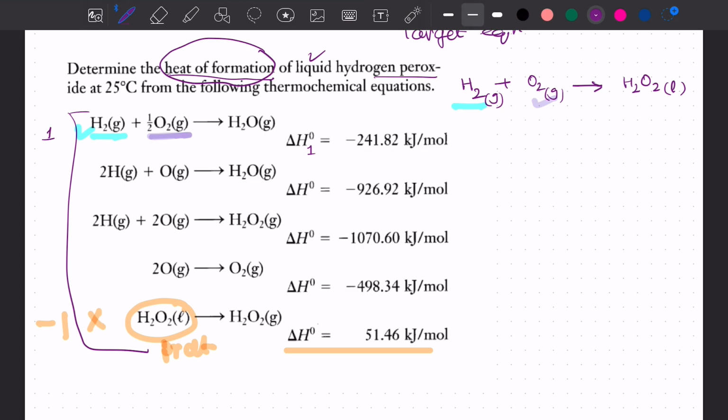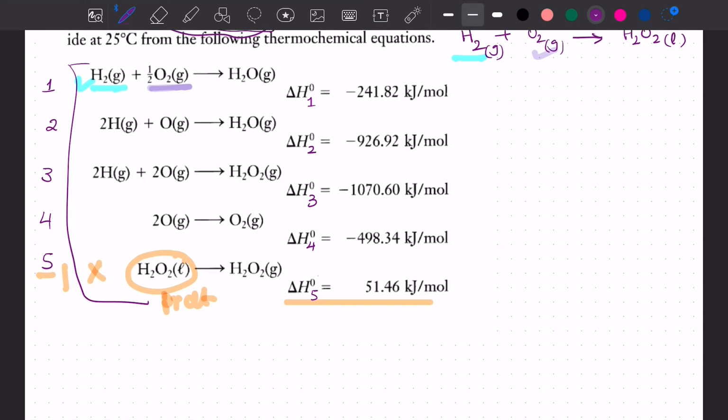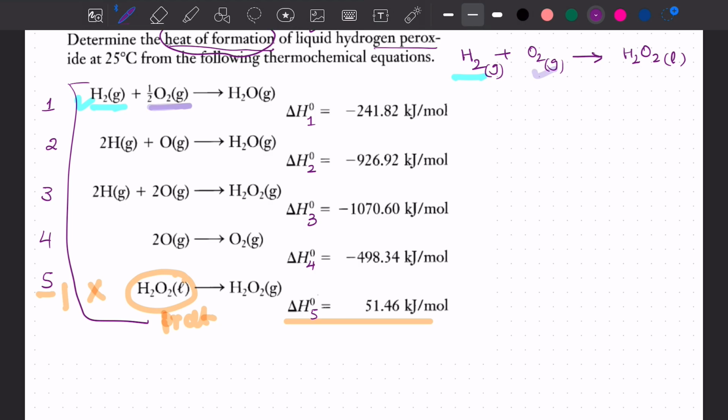So another thing I like to do is just label my equations. So let's give them numbers 1, 2, 3, 4, 5. And also label the delta H values. This is so I don't make a mistake when I'm adding things up on a test. Now let's look at what things we will need to change or move around because there's a lot that we want to get rid of. So pretty much everything else we want to get rid of. We only want to have these 3 entities in our final equation. I have decided that equation 5 will be multiplied by -1. Let me see what else happens. Look at 2. 2 has water gas on the right side and I want to get rid of this water gas that is in equation 1.